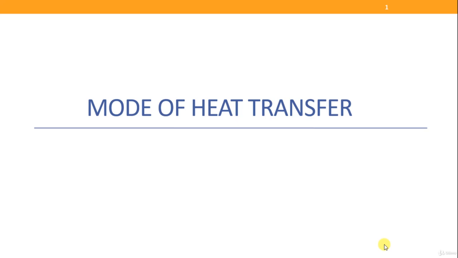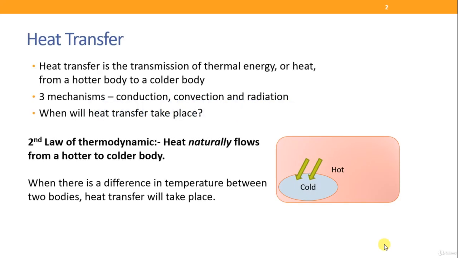In this video, I'm going to talk about the different modes of heat transfer. What is heat transfer? If you have a cold object inside a hot environment, heat will travel from the hotter body to a colder body naturally, and you don't have to do anything about it. This is the second law of thermodynamics, which is also a natural phenomenon that we can observe.